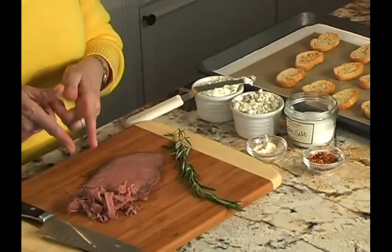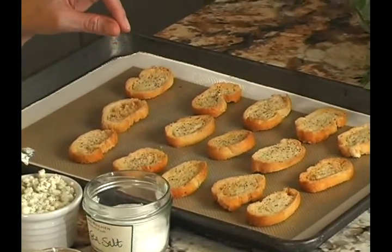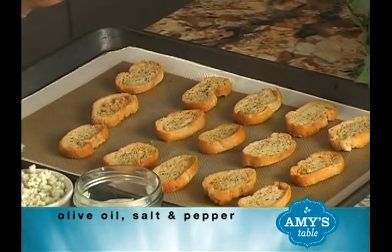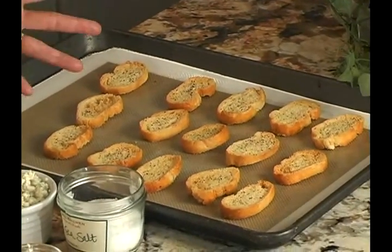It combines beef with blue cheese and a little bit of a crostini for a quick, easy, and great-looking hors d'oeuvre. And of course, it does start with a crostini. This is one of those great little things to keep in the kitchen because it's simply a sliced baguette that you put a little bit of olive oil, salt, and pepper on, bake it off until it's crispy, and then these can stay airtight in your kitchen for a week and a half. And then what you've got is a handy little way to serve any number of tasty hors d'oeuvres. You can even float them in soups or serve them alongside stews as well.